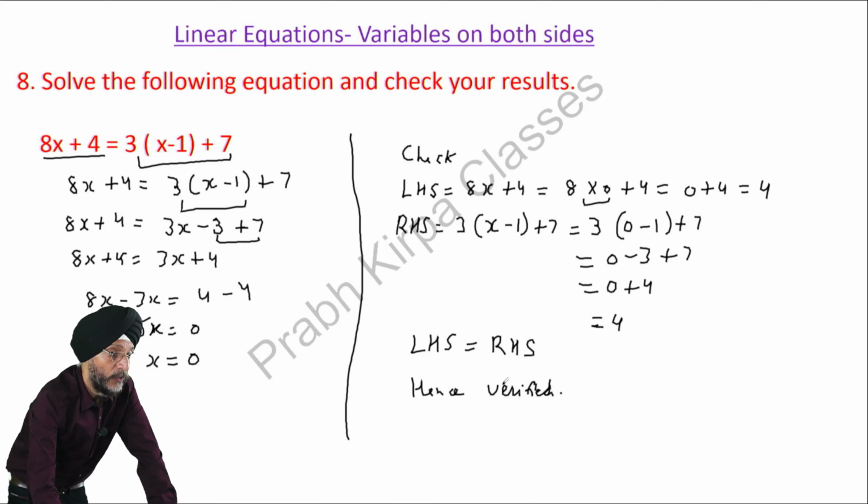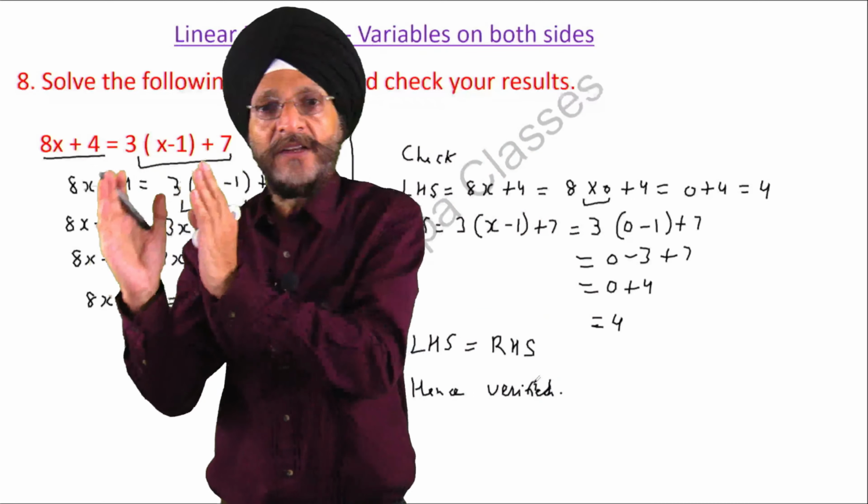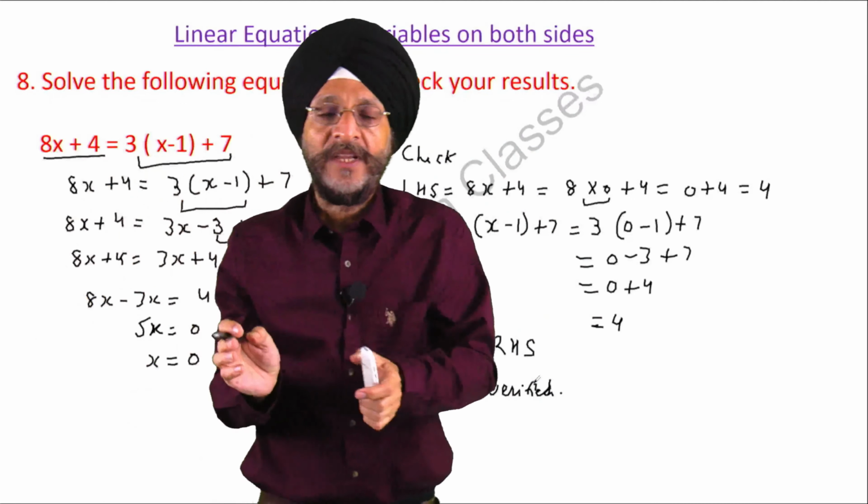In these questions, we simply find out the value of the variable, and then we fill the value of the variable in both the left hand side expression and the right hand side expression, and we will find that if both are equal, the value of the variable which we had calculated was okay.